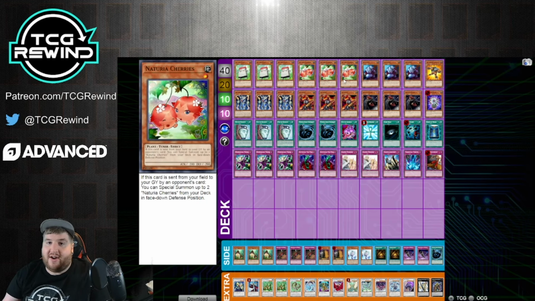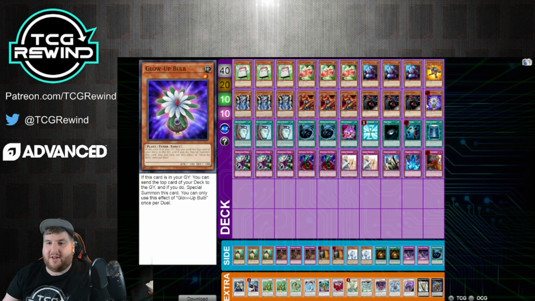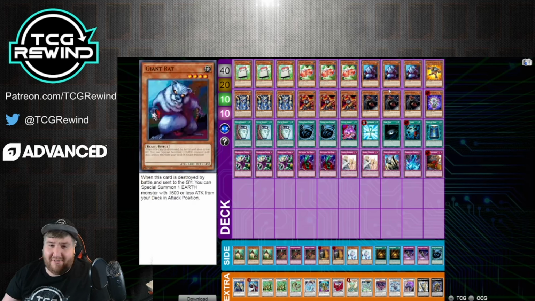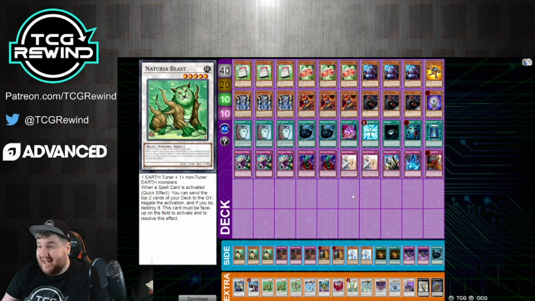You can also very easily make a Naturia Beast with Giant Rat or Naturia Cliff and Glow Bulb or Cherries. So the goal of this deck is to turbo out normal summoning Vanity's Fiend and making a Naturia Beast, which most decks just cannot out, those 2 monsters on the board, especially some of the common meta decks.